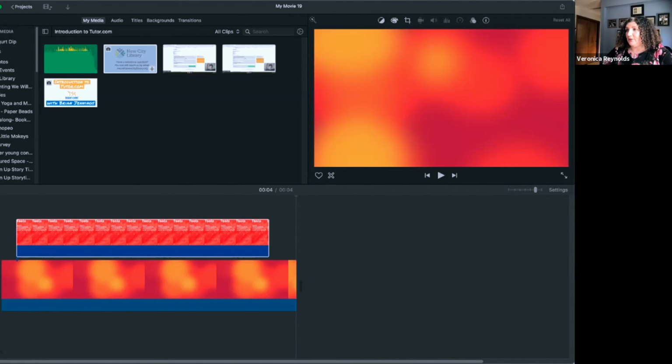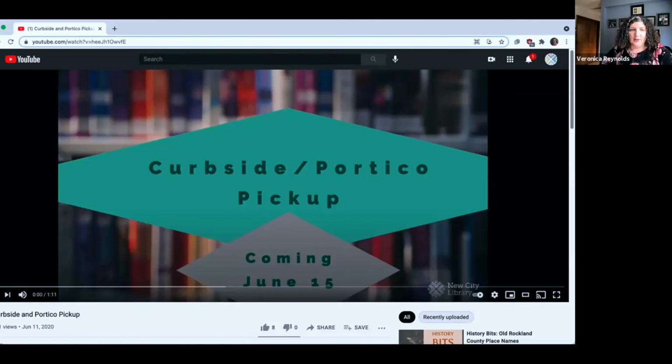And if I may toot my own horn, I did a stop motion animation with my child's toys when we started doing curbside pickup. So if you allow me to indulge myself a little bit, I can show you what it can look like when you start blending skills. We were talking about right before we started about how anything you learn isn't lost. So this was something I learned from one of our children's librarians. It's a little free app that lets you do stop motion. And between iMovie and stop motion, this is what I did.